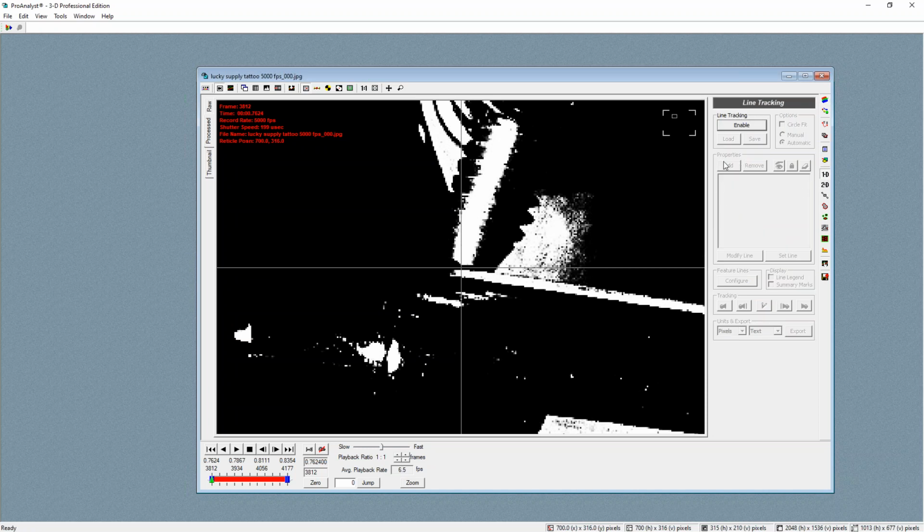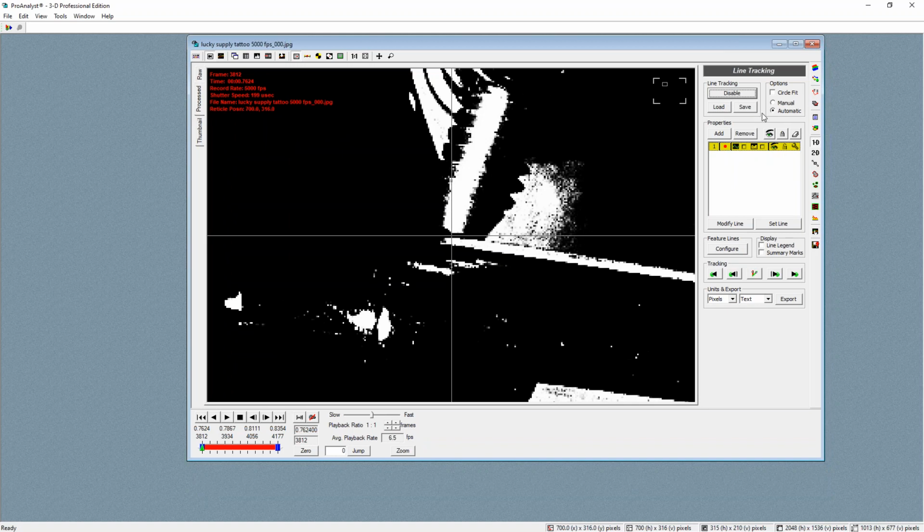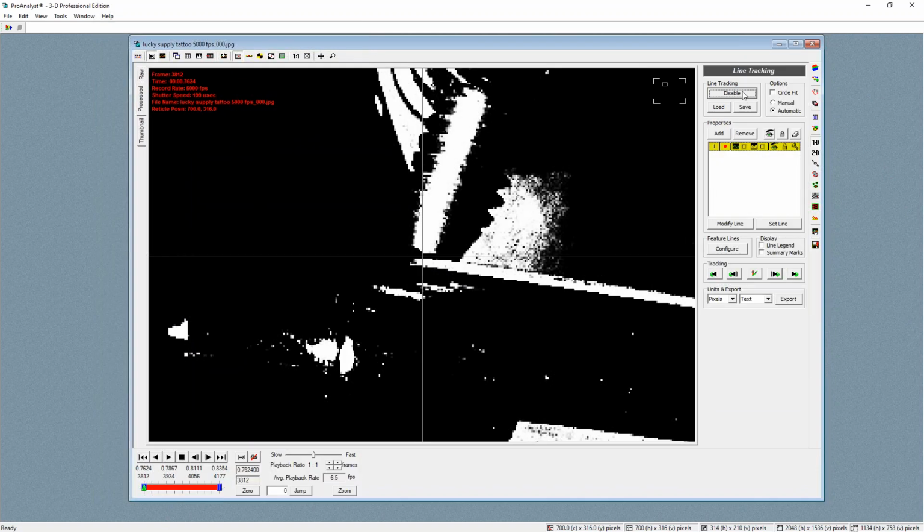So now when I turn on my line tracking, I have to enable it. Enabling the line tracking takes a bit of memory from the machine and it allows you to start storing objects and information within the line tracking itself. None of these features are enabled by default because we don't want to be eating up all your memory if it's not necessary. So when I enable it, it automatically gives me by default a single line.